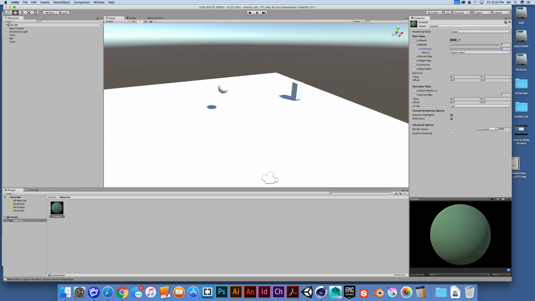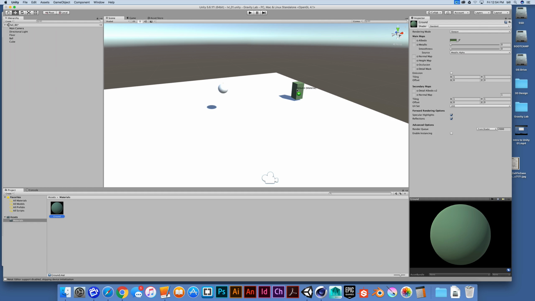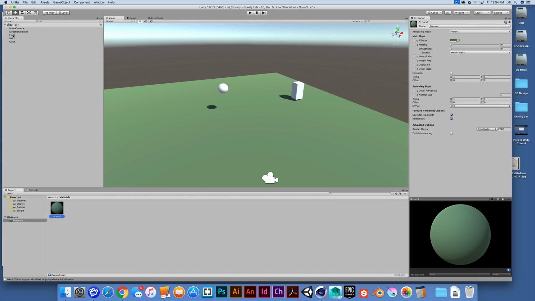Now, if I want to apply this material on this game object, I have a couple of different ways that I can do this. I can simply click and drag and drop it onto the object, and as you can see, depending on which object I roll over, it will highlight that object. Alternatively, I can drag and drop it directly into the hierarchy. This can be a little bit more precise, particularly when we have a lot of objects inside of your scene. But either one of those methods is appropriate.